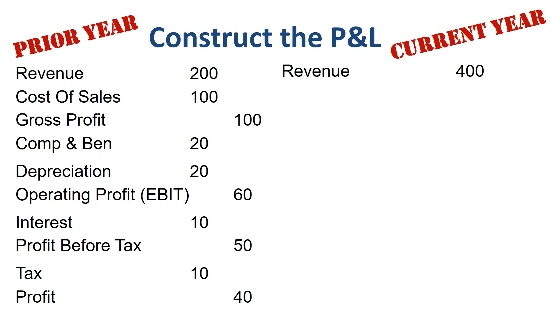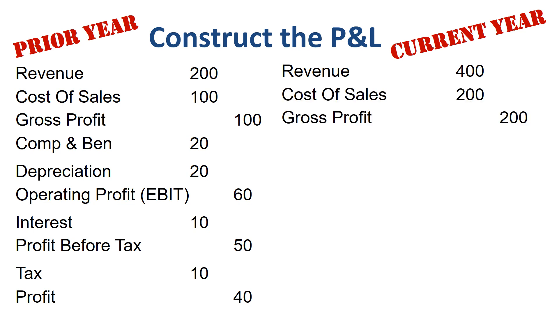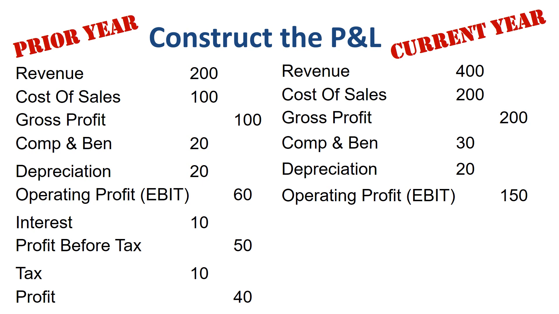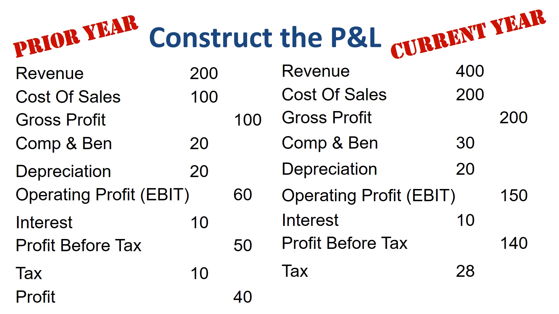If revenue doubles, it goes from 200 to 400. If gross profit as a percentage of revenue stays the same, then cost of sales goes to 200 and gross profit goes to 200. Headcount increases by 50% at the same average salary, so it goes from 20 to 30. No new investments in P&E, and using the same depreciation schedule keeps depreciation at 20. EBIT goes from 60 to 150 due to operating leverage. Interest stays the same if debt level and interest rate are unchanged, and taxes go up proportionally — 20% of 140 is 28. Now which of these items are important for constructing the cash flow statement using the direct method?